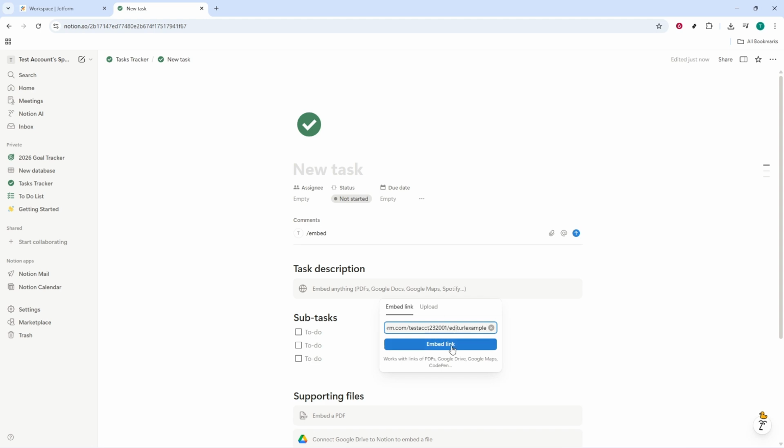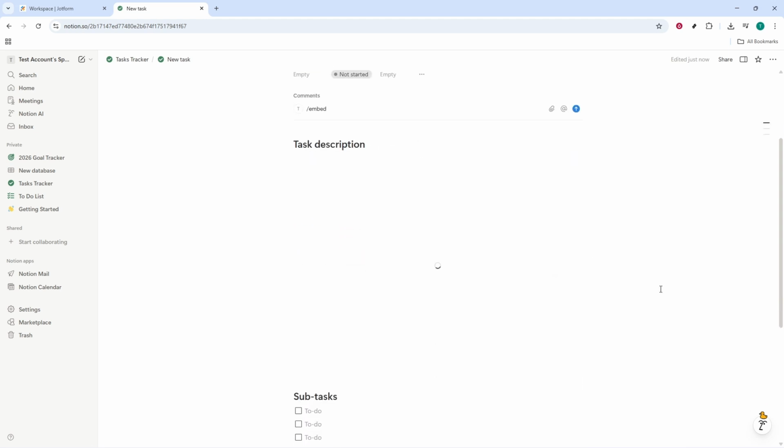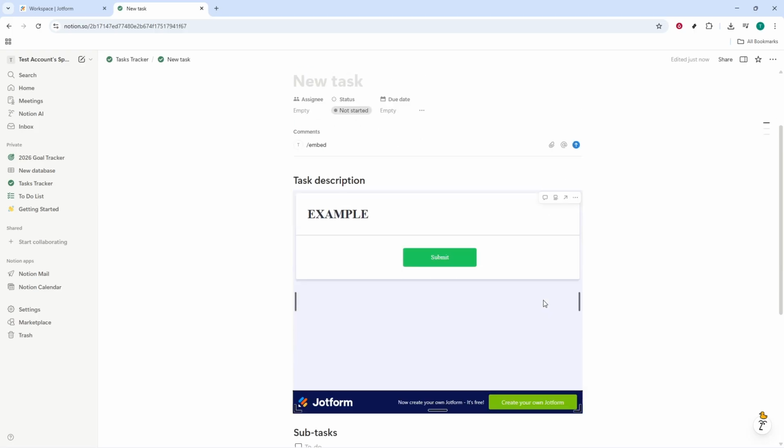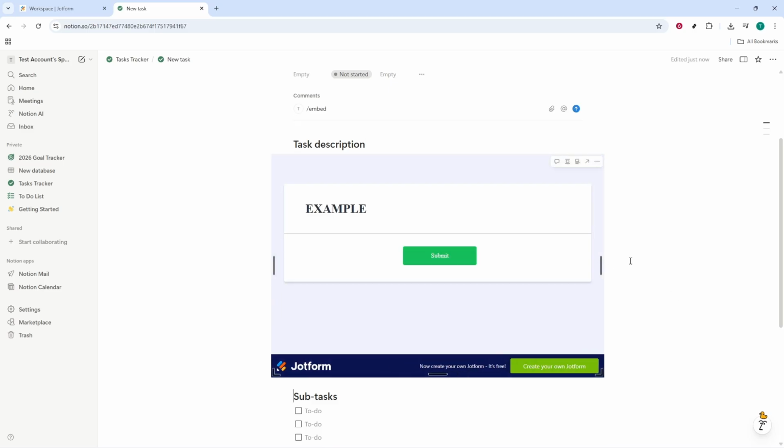You can interact with the form immediately. Scroll through long forms, pick dates, check boxes, and even submit entries, all without leaving Notion. If the block looks cramped, hover near the corners to resize it so more of the form is visible. You can also drag the block to a different spot on the page or drop it into a column layout if you prefer a side-by-side design with notes or tasks.